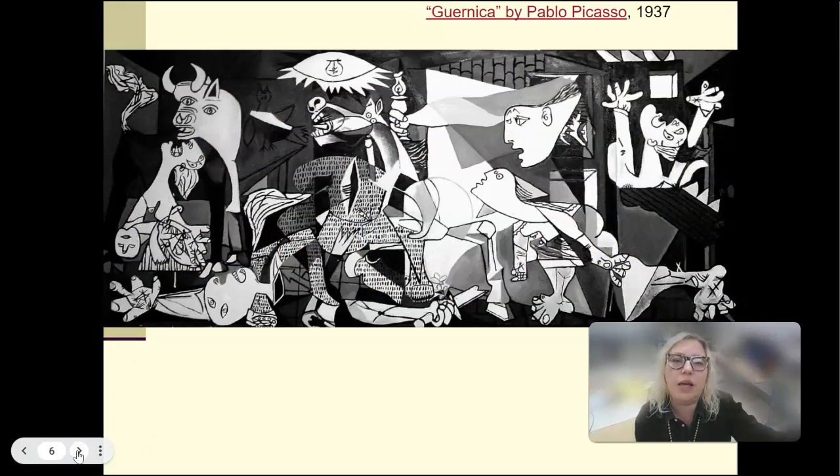And for modernism, we have this painting, Guernica by Pablo Picasso from 1937. And in this painting, it's a lot harder to describe what we're seeing. We're seeing multiple things happening at the same time. This cow, for example, looks on the one hand like it's staring, like we're looking at it straight on. On the other hand, it looks like we're looking at its profile, almost creating some movement within this cow's face as we look at the two-dimensional portrayal. Same thing here with this woman, maybe holding a baby. We're not quite sure, but there seems to be some different ways to look at what she's doing, what's happening here.